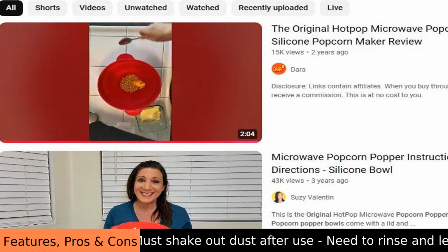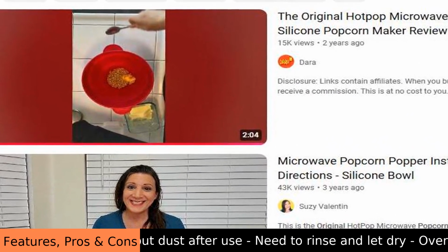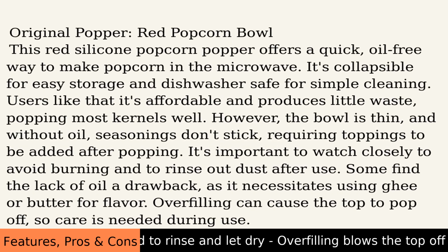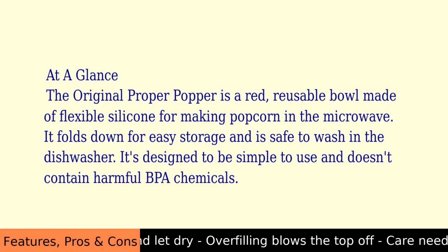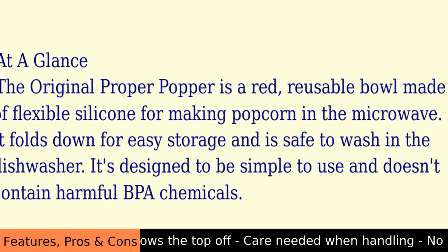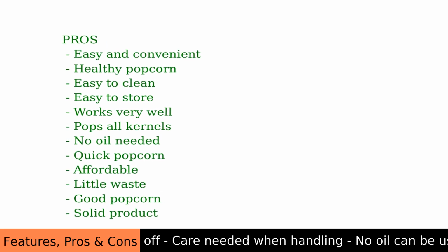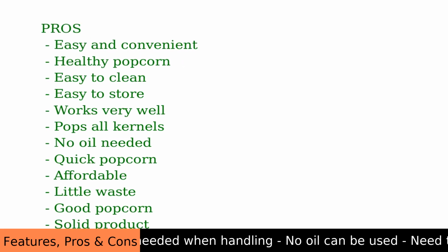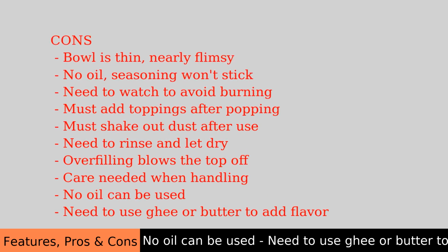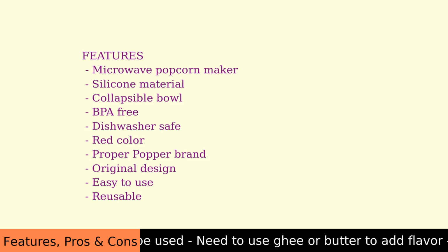The collapsible design is a big plus, especially if you have limited kitchen space. There's no complicated assembly involved. You simply unfold it, add the kernels, and pop. It's also suitable for people who are mindful of their fitness and diet. You can add your own seasonings after popping, allowing for more control over the flavor.